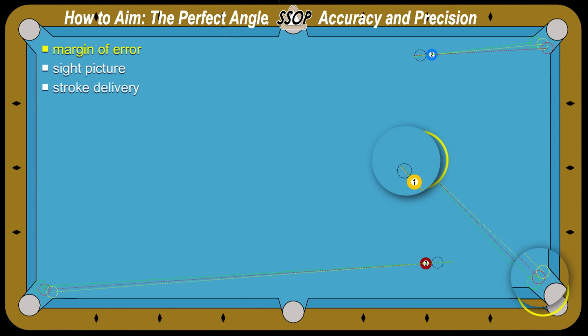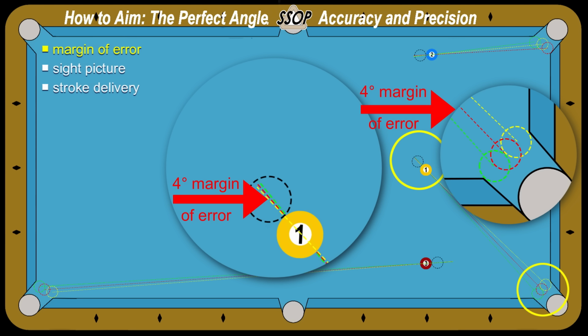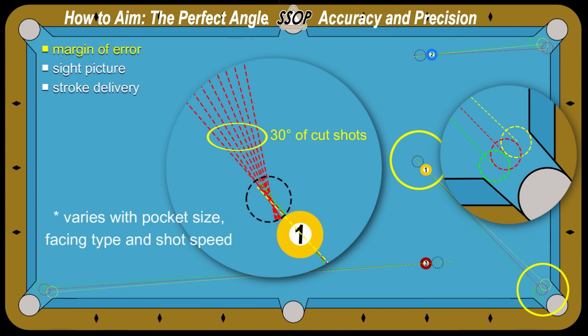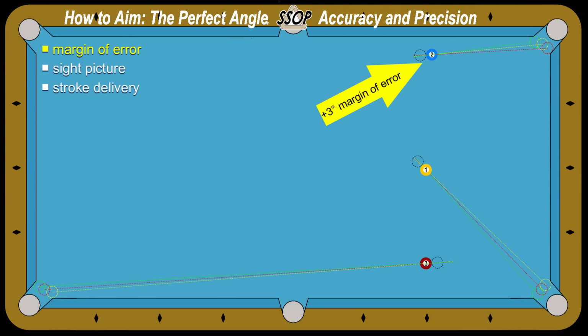First is a ball located on the foot spot. The ghost ball and red lines show a center pocket shot. The yellow and green lines show the margin of error that could still result in pocketing the ball. The margin of error is about 4 degrees from one side of the pocket to the other. That means there are only about 7 unique cut shot angles or aim points between 0 and 30 degrees for this ball. When an object ball is closer to the rail, the pocket width and margin of error decreases, this time to a little over 3 degrees, or about 8 to 9 unique cut shots between 0 and 30 degrees.